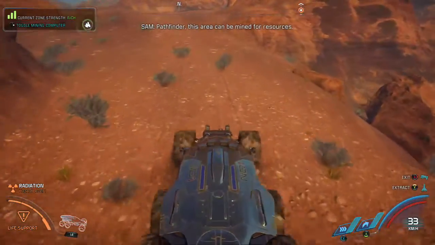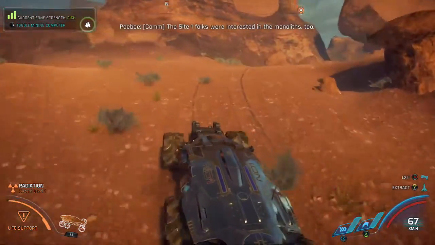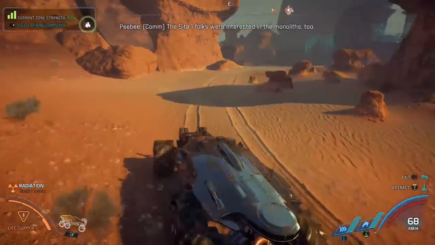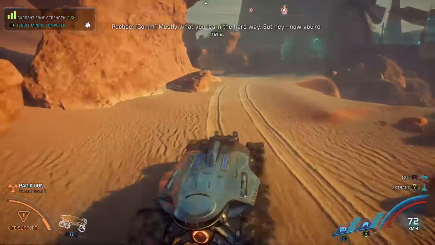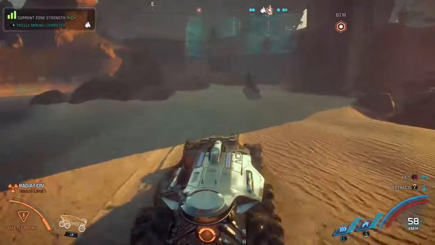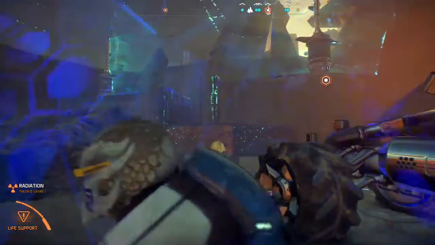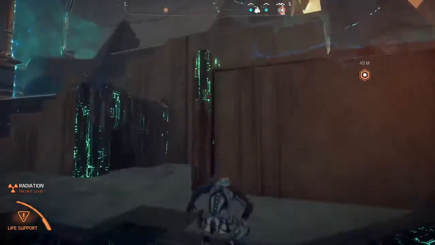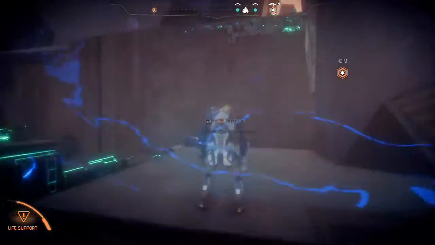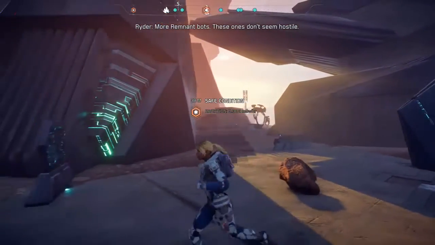Pathfinder, this area can be mined for resources. The Site 1 folks were interested in the monoliths, too. Did they learn anything? Mostly what you learn the hard way. But hey, now you're here. More remnant bots. These ones don't seem hostile.